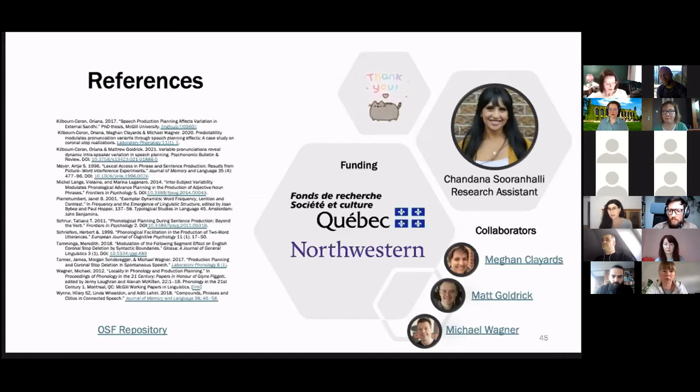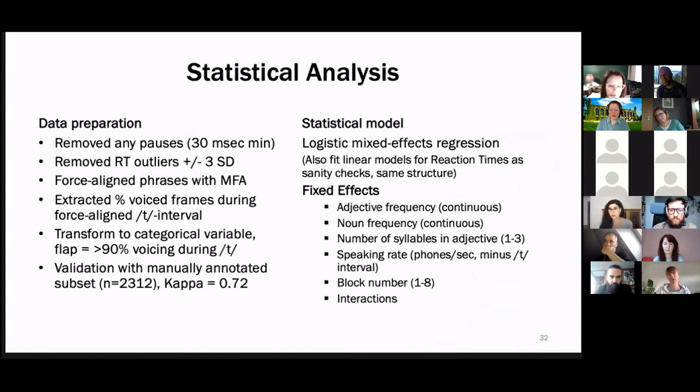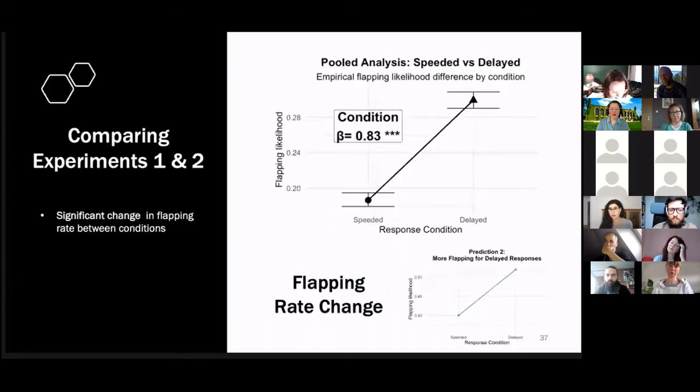Sure. Oriana, on slide 32, I believe you've shown the difference between speeded and delayed conditions. Can we go back there? Could we look at 32? This was 31 then. So when you said it's speeded versus delayed conditions, you did not mean the speed, but you meant the planning, right? Yeah, so speeded condition means that it was a condition in which the participants saw the phrase and had to read it out loud immediately. Okay. So it's just the name of the condition, not how fast they actually did it.